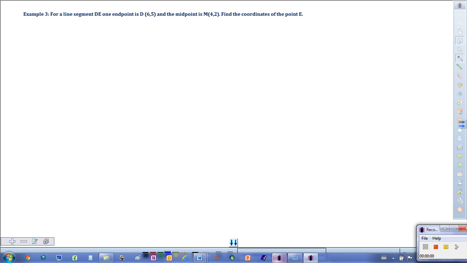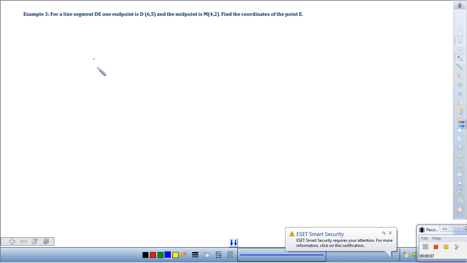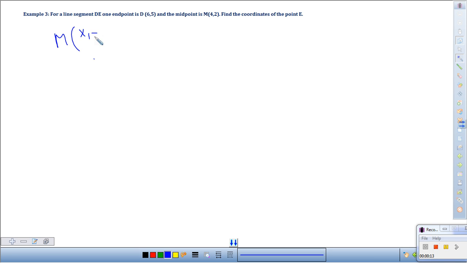Draw your attention to a special type of application problem when it comes to midpoint. We have learned that the midpoint of a line is defined by the formula M = (x1 plus x2 over 2, y1 plus y2 over 2), where x1 and y1 and x2 and y2 represent the coordinates of the endpoints of that line segment.